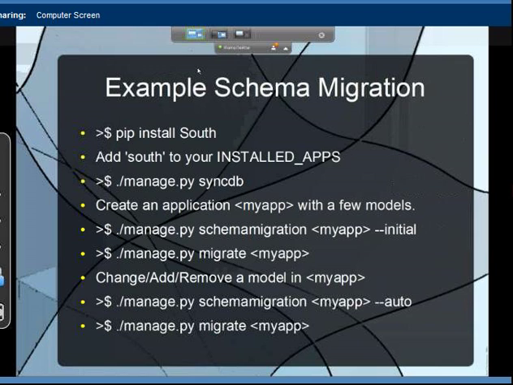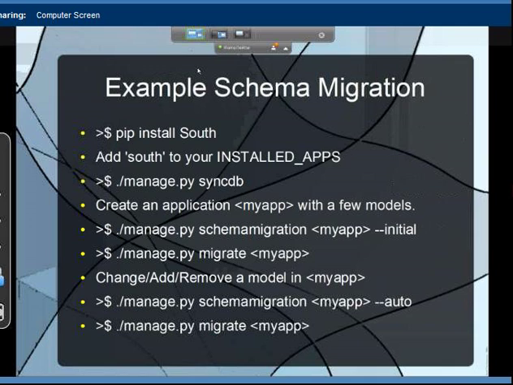After that initial syncdb, the way that you update your schema and your models from then on is through manage.py schemamigration. For every app that you want to be controlled by South, you do schemamigration, my app, and then --initial, right? And then you can go ahead and migrate that app after you do that initial schema migration.